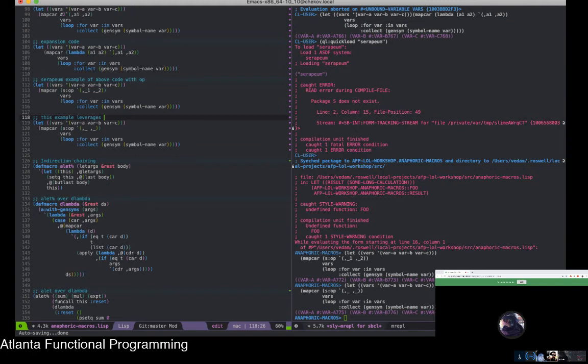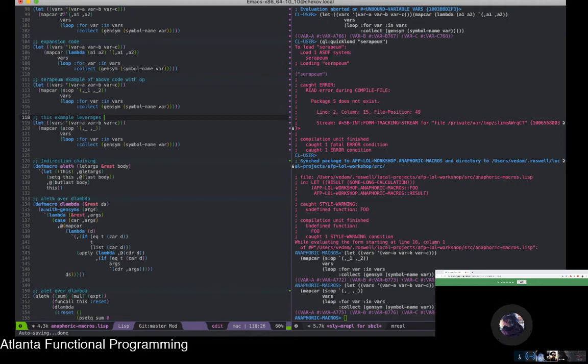But if you're making your own, if you're closing off your application, right, but you want to give them some sort of extensibility, wouldn't the only way be a reader? I don't think that's the right way. That's not how I would do it. The way that I would do it would be to write my own interpreter or something like that. I don't like leveraging the reader. I feel like too much can go wrong.